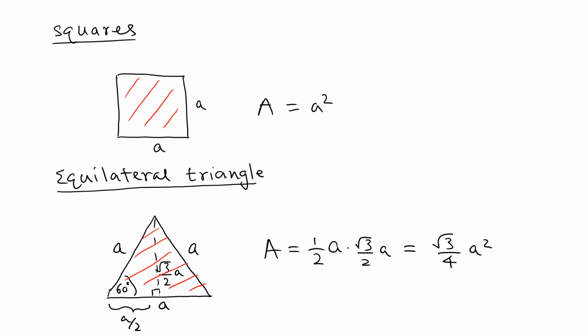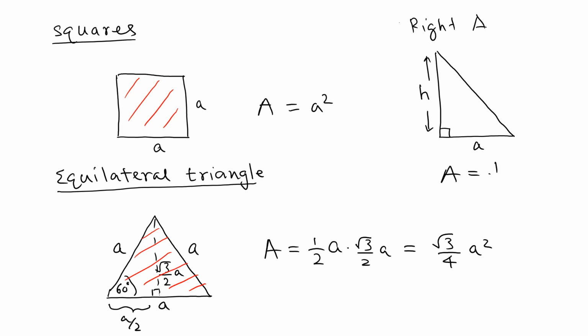Okay, those are 3 common ones, and other things you can actually derive depending on what you are given. So maybe one more, right triangle. So let's say the cross section is a right triangle. So maybe a situation like this. If you know that it's a right triangle, and you are given a, and this h has to be given because you cannot get that, then you can directly write the formula A as half a h. So some information should be given. So those are a few common cross section areas that you can ask for in a problem like this.